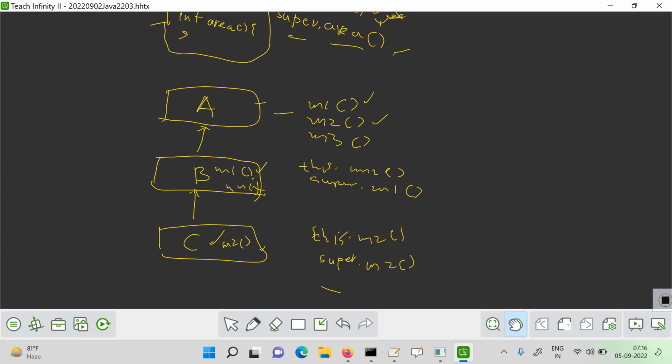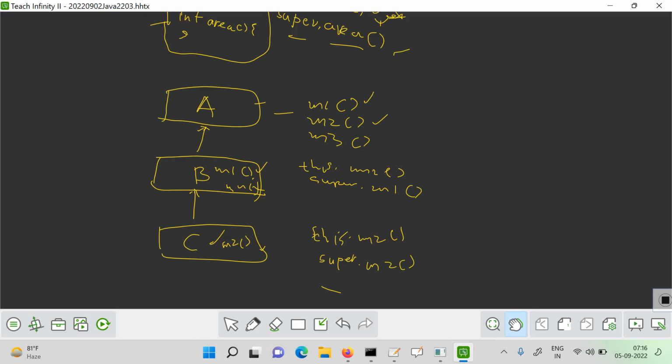Within class B, the methods M1, M2, M3 are available. Any method which is there in the superclass is available in two forms: you can either say this dot M1 or super dot M1, this dot M2, super dot M2.